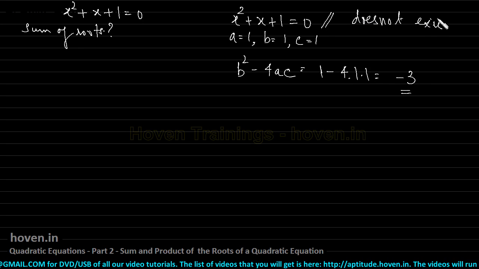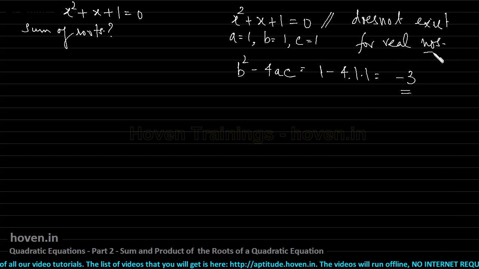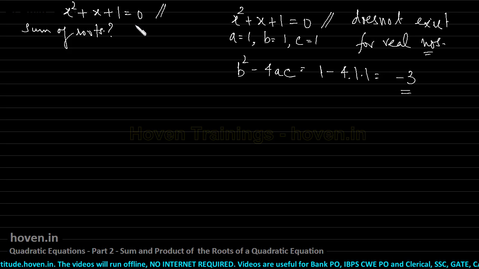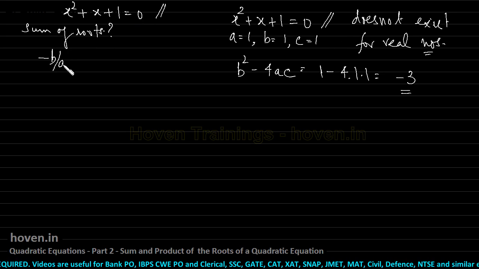So a solution for this does not exist. It does not exist for real numbers. It is outside the domain. So any normal candidate or a student is going to be highly confused with this one. This looks like a simple question but no answer can be found out if you simply try to use the longer method because roots cannot be found out. So let us try to find the sum of roots by the formula. We just now see that formula is minus b by a.